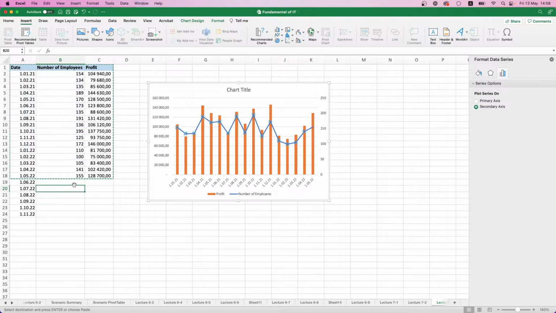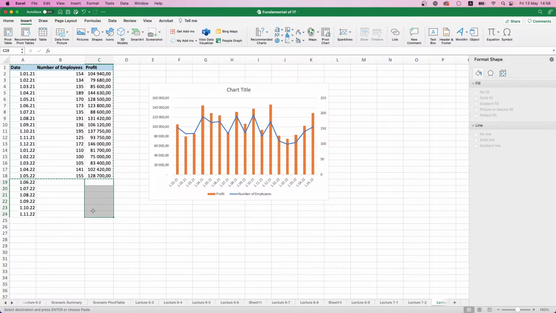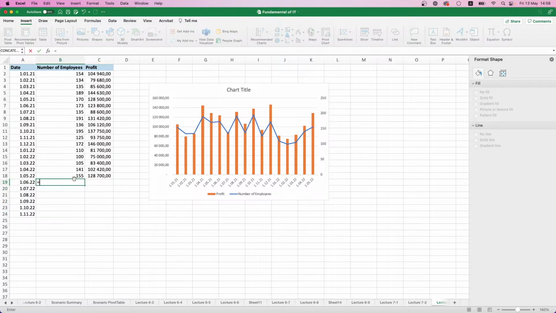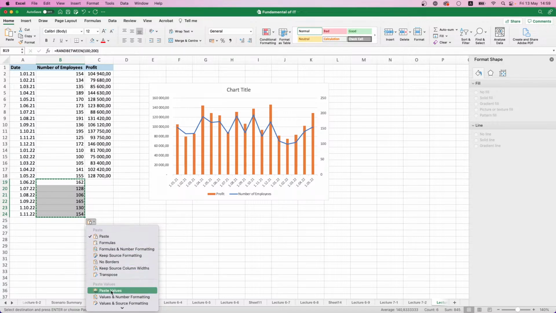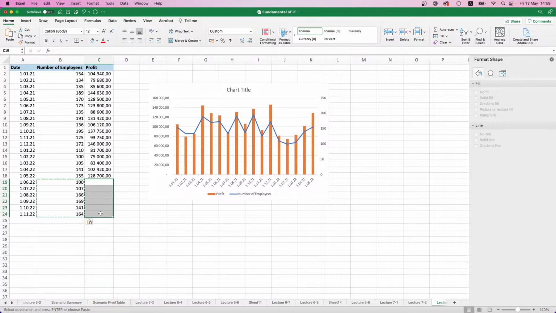So how to forecast for several parameters? Let us assume that we have a forecast, or we have an assumption of how many employees we are going to have, between 100 and 200. This is going to be the general type. And we need to forecast the values. We will use another function which is called trend.